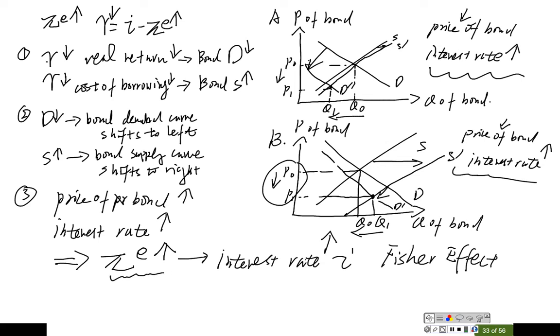That's what we call the Fisher effect. Expected inflation rate and the nominal interest rate I move together. So next time if someone asks you what the Fisher effect is, you should be able to use this model to explain. Of course, you can also do it by yourself. If pi e is reduced, what happens to the interest rate? Will it go up or go down? I will leave this question to you. You can practice by yourself to find out what happens to the interest rate I here.